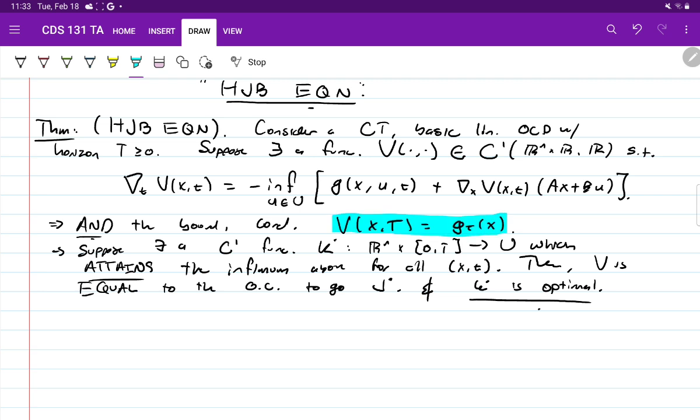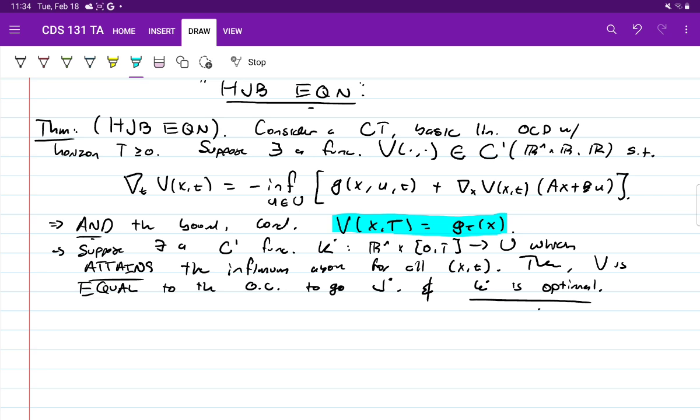All the way at the end, this function V needs to equal the terminal cost, and then instead of our recursion, we now have this derivative condition in time, which you can think of as this dynamic programming recursion made infinitesimally small. We specify that the gradient in time of V needs to satisfy this infimum property over here. Okay? So if we can identify a function doing this, and we can identify a control law k which actually achieves this infimum, then we can find an optimal control law for our system.